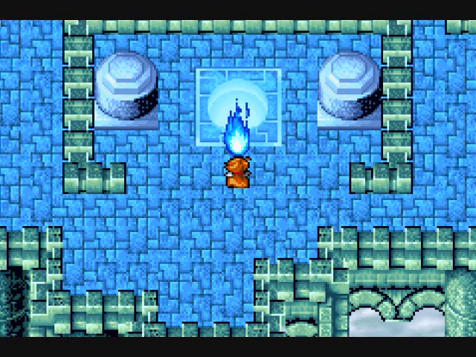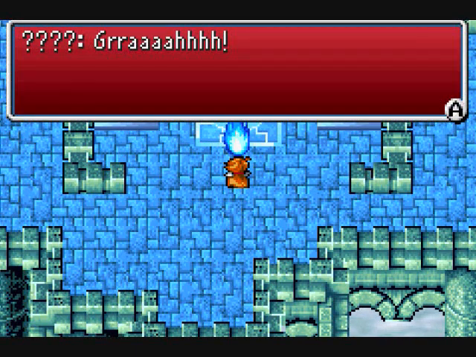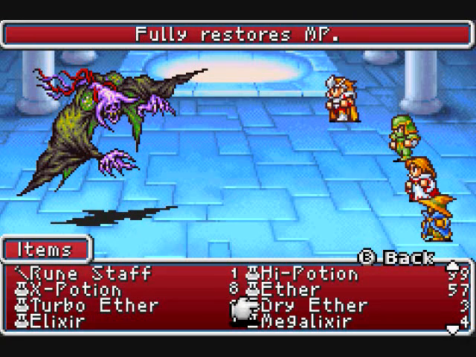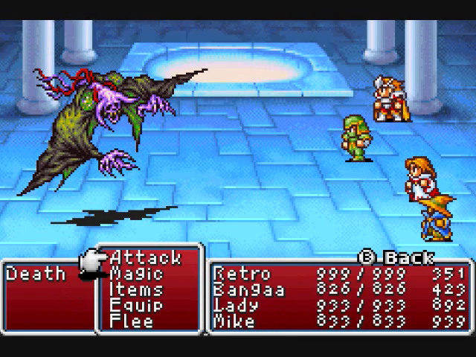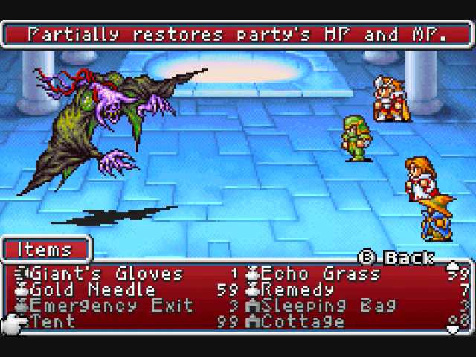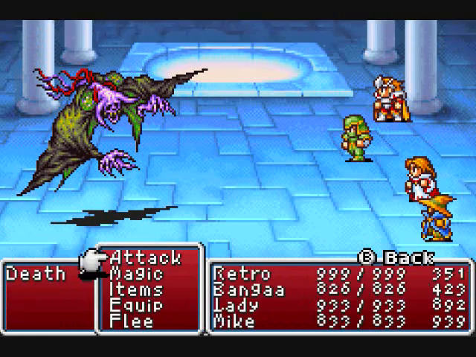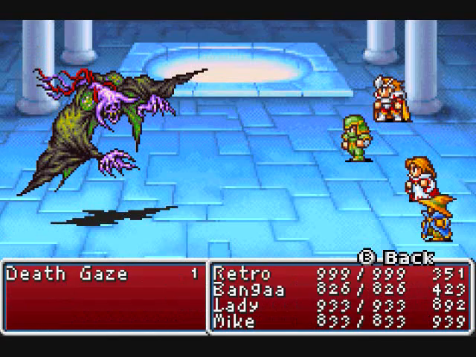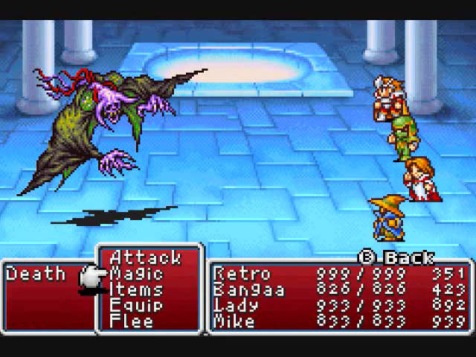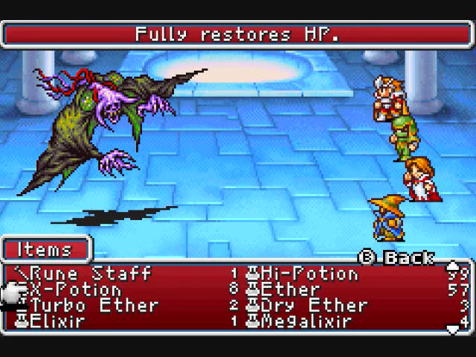At last, the final battle here. Wah! I need one for words. And it's Death Gaze. And it's gonna suck. So I'm gonna pump myself full of white robes. What am I gonna use next? Oh yeah, I'll haste Retro. Use it for Terra. And use a rune staff.